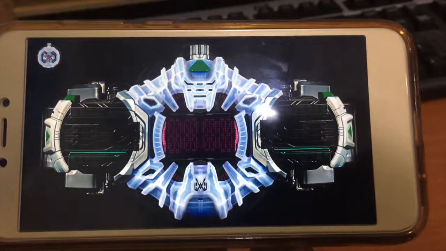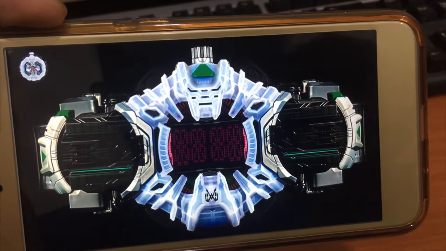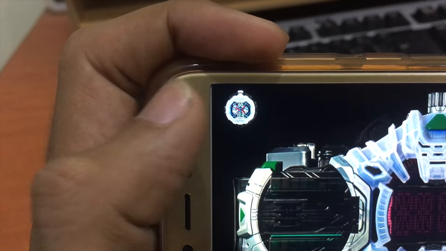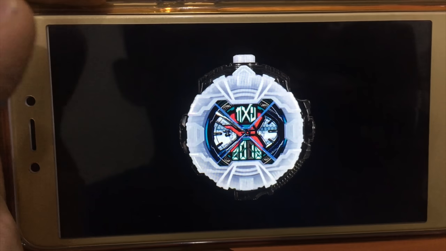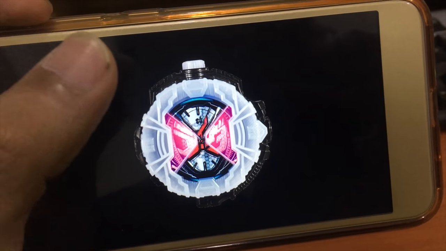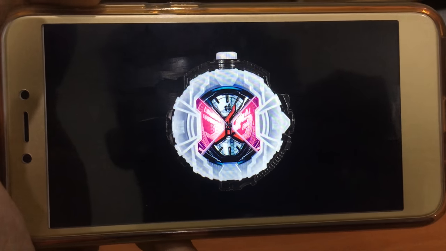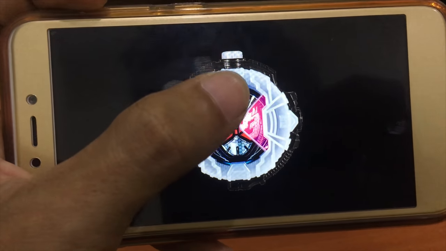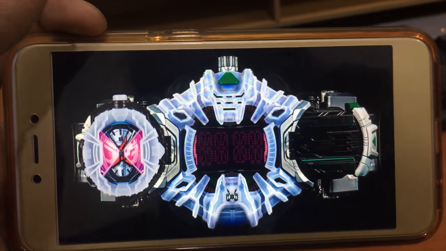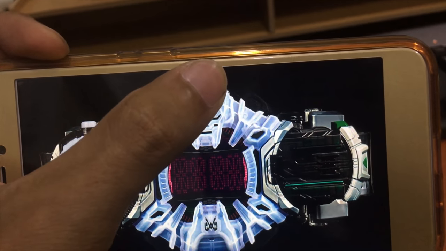So that's how it looks. It's pretty cool. If you press on the center, it will do nothing. So you need to press on that rider watch over there. Okay, press on the center to switch and press on the top button. Press on the center again. Press on the top button.